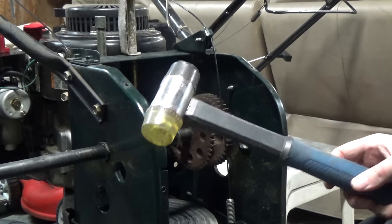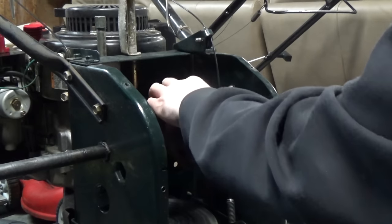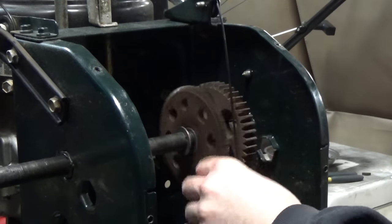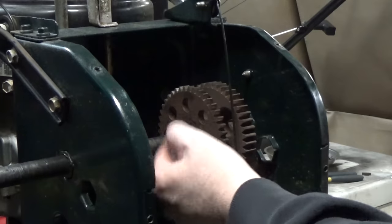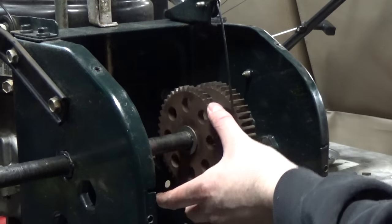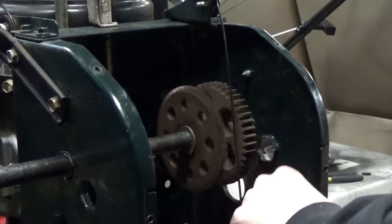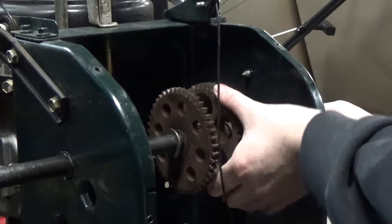Keep tapping and you should get it to the point where the key comes right out just like that. We're doing this even though this top gear still spins because the factory grease has started to wear out and push out of those roller bearings, and I don't want the same problem from the lower one to happen on the upper gear as well. Since everything is apart already, it's a lot easier to do it now versus putting it all back together only to have the same issue happen next year. If you're taking it apart, just go ahead and do it anyway.